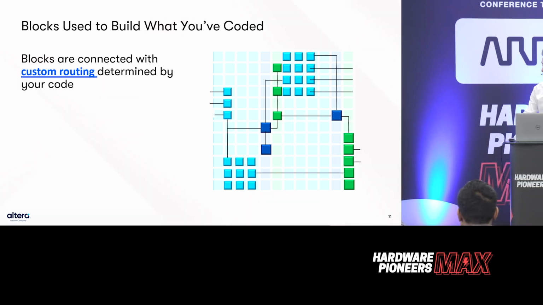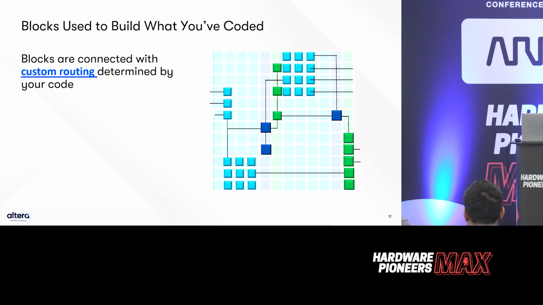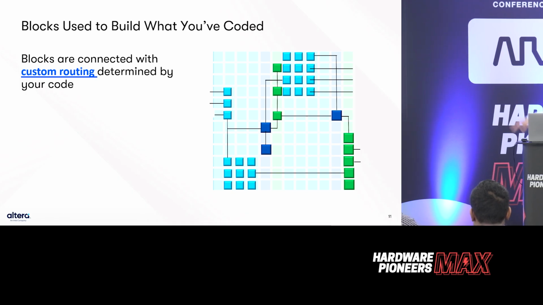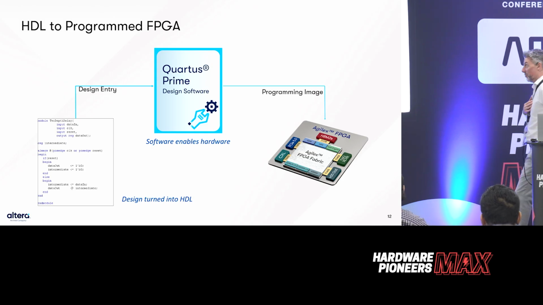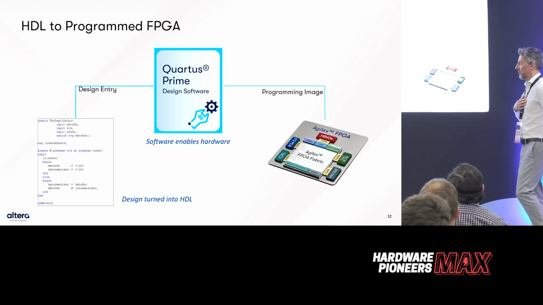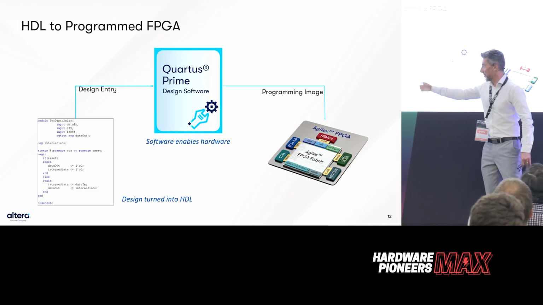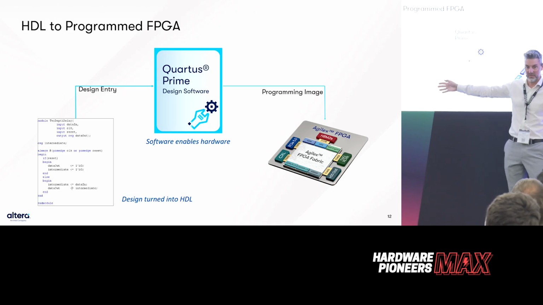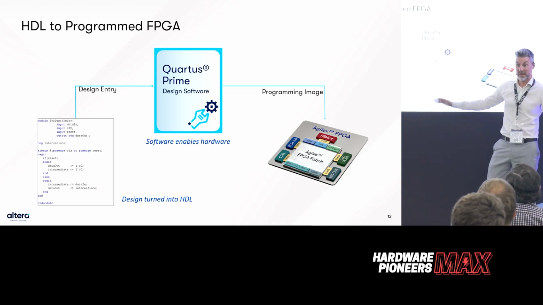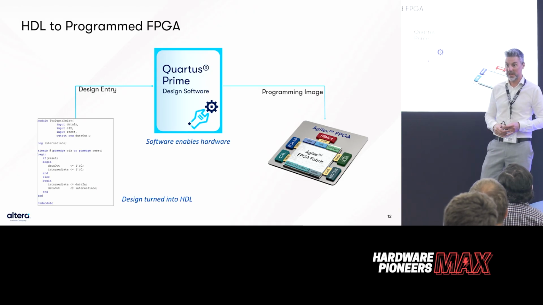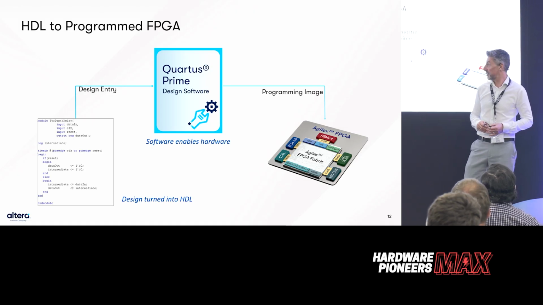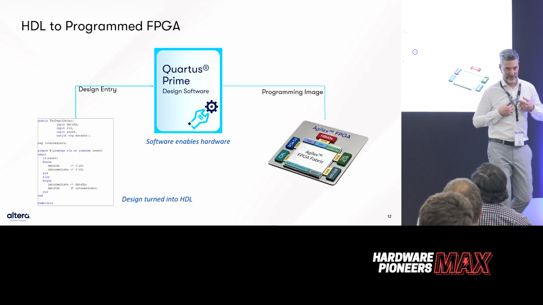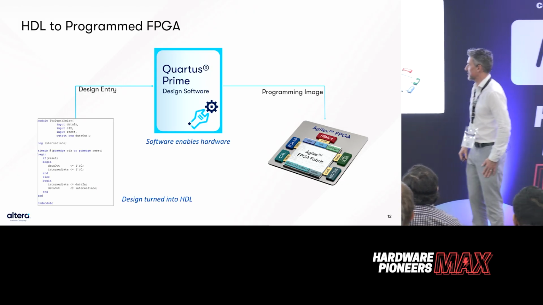And then basically you connect these up with custom routing to create the function you need. And we'll talk a bit more about that later on. And the basic way of doing that for most people, and there are other routes into it, is to create some kind of high-level code description, be it Verilog or VHDL, typically VHDL in the UK, but most of the IP blocks tend to be written in Verilog. I don't like Verilog personally, but VHDL is the king's language, I think, for this sort of stuff.